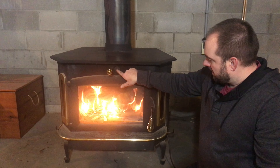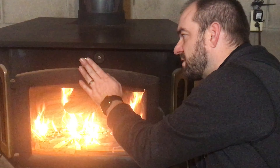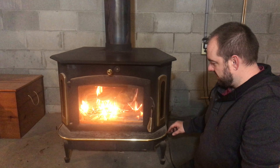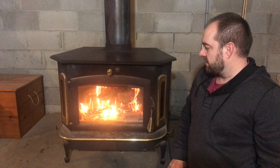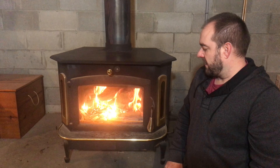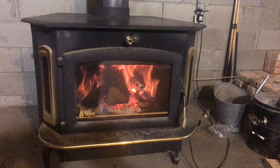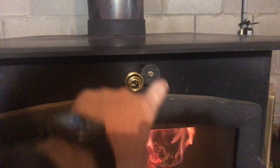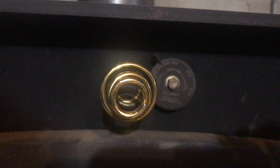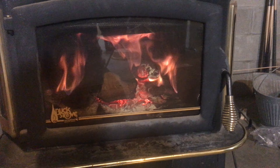I'm going to go ahead and close the door, close the damper partially, and let the heat stay in there. I'm going to close the shotgun air inlet. I usually set a timer for about 5 to 10 minutes and come back down to check it. As it warms up, you'll be able to see the gauge here raise and I'll see when I'm finally into the catalytic combustion zone. I usually let it get about 800 degrees or so before I push this the whole way in. Then I'll adjust the air intake so there's just barely a flame in there and it's burning the gases. The fan's not super loud but it does make noise and it blows a lot of warm air — that's how you get that 55,000 BTUs of heat.